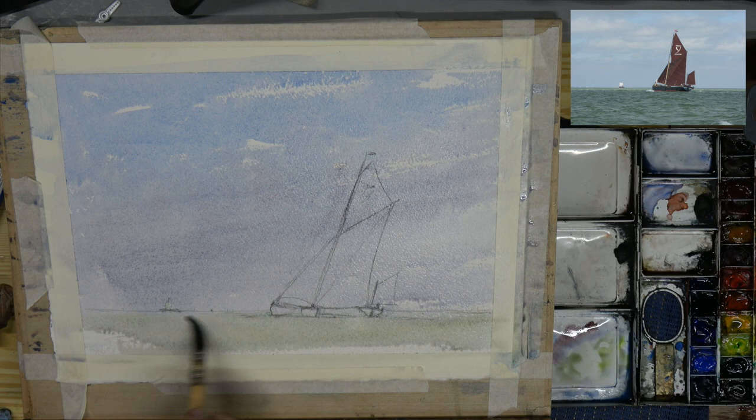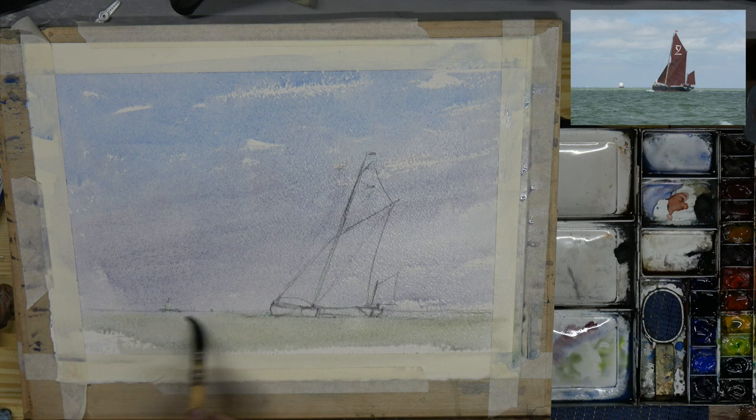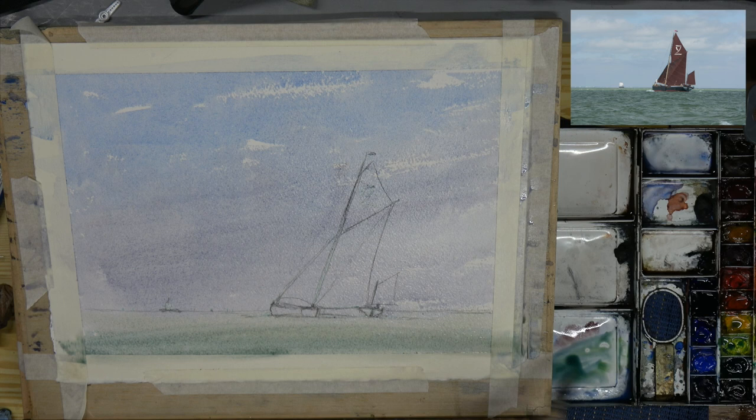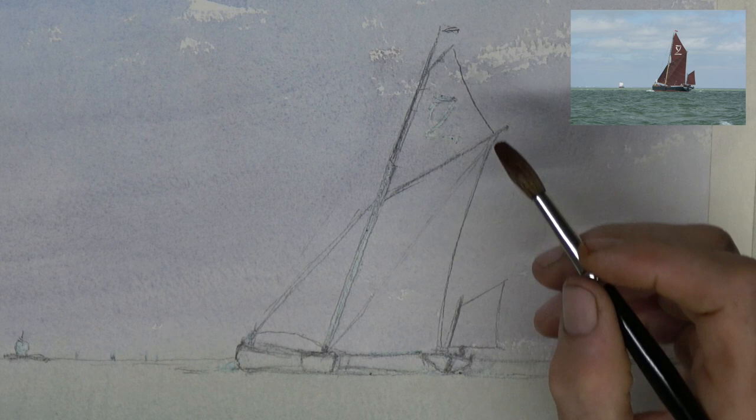Adding a little bit of phthalo green and a bit of blue into there to create the light color of the sea. It looks a little bit harsh and dark right now, but it won't be - when it dries up, as you'll see further into this video, it fades off and gets lighter. I've added a little bit of cooler phthalo just to reinforce the base of the sea.